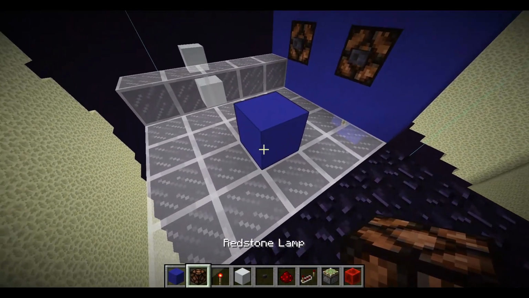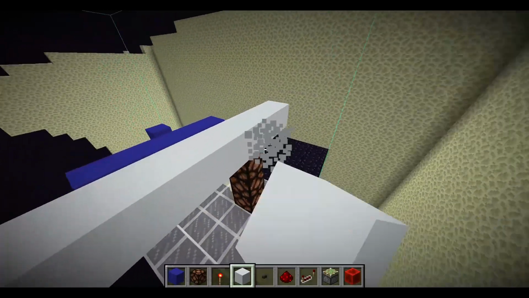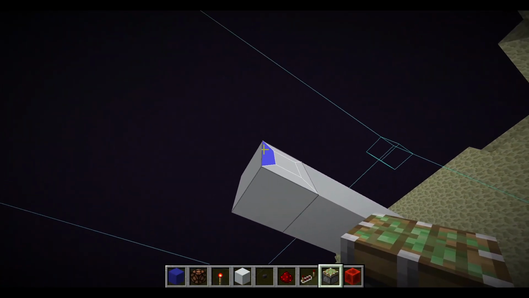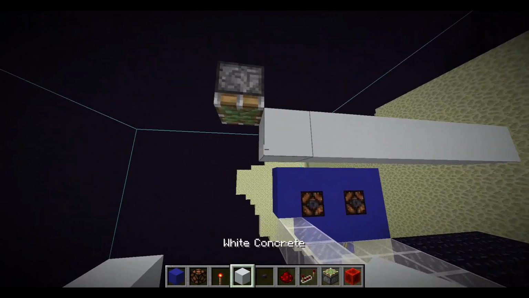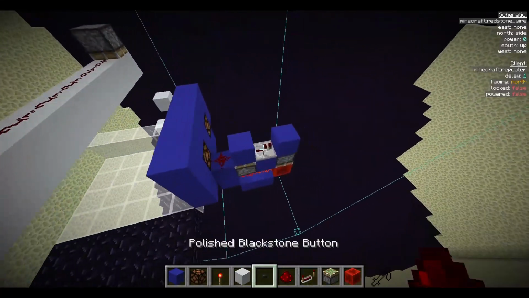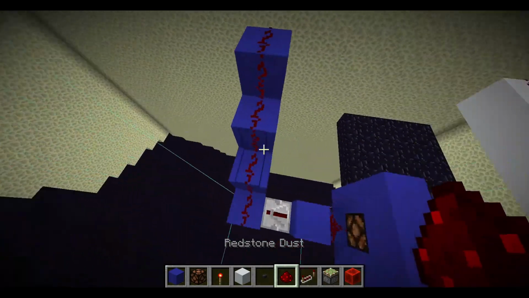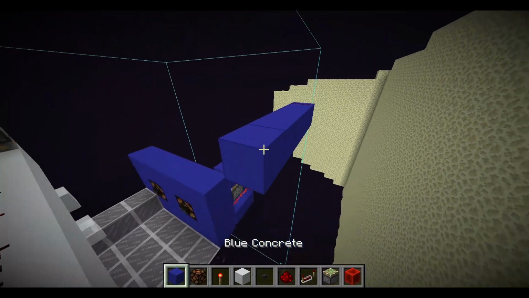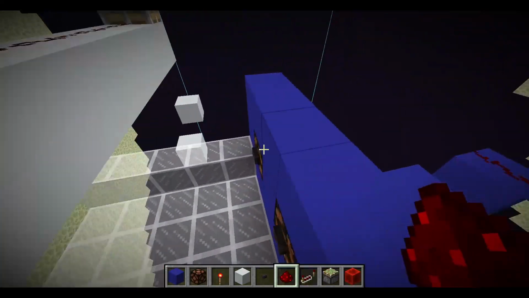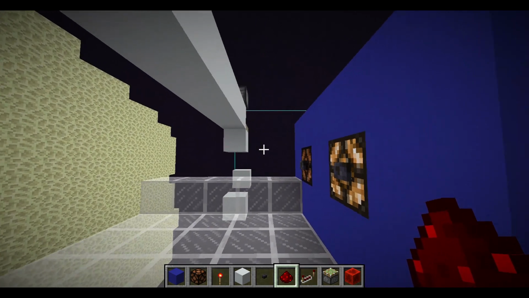Next thing we're going to do, we're going to go up 3 blocks and put some concrete like this. It's gonna go over by 1 and we're going to put a sticky piston there with a block. Like this. And we're going to take this and just make the same thing we did there. Yep. So whenever you power this thing, it's gonna do that.